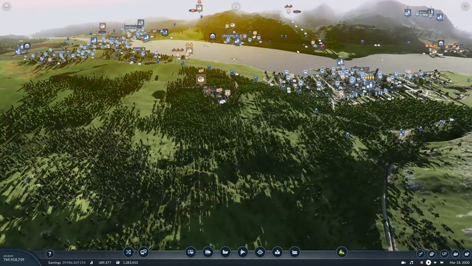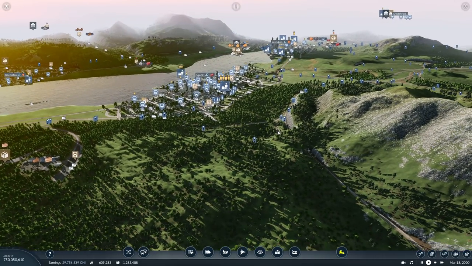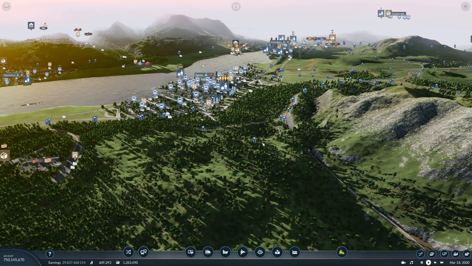Our money should start going up, providing we keep an eye on our lines. This sunset looks lovely. As long as you just get it right. It's more of a morning mist, it looks like to me.